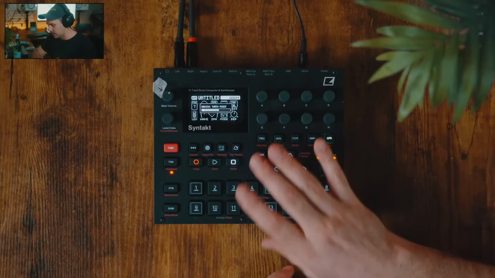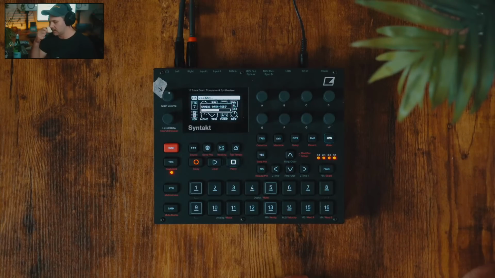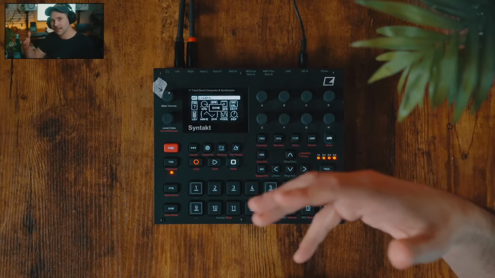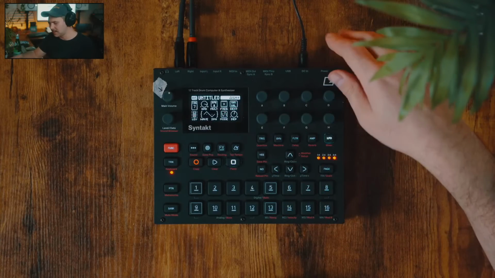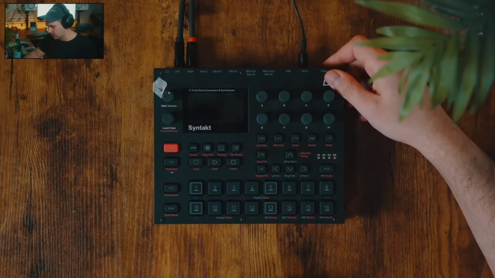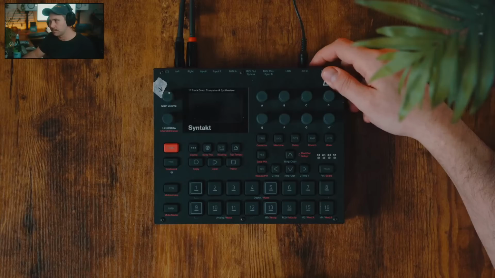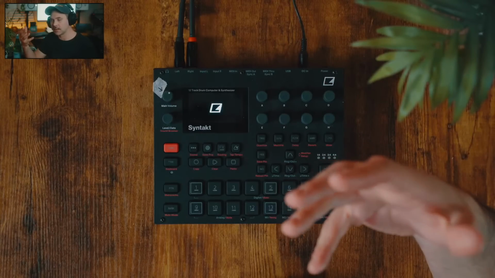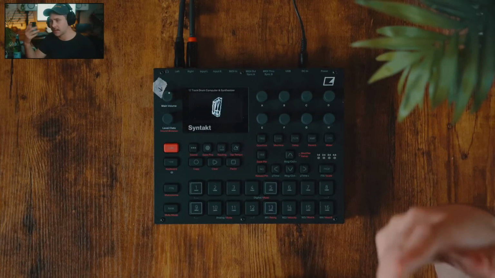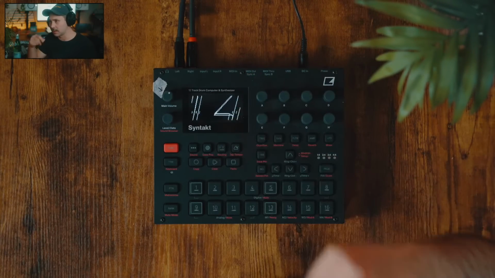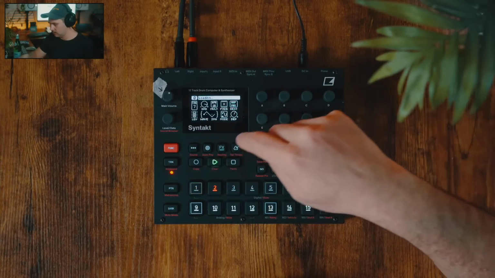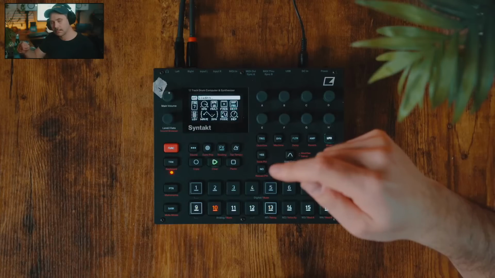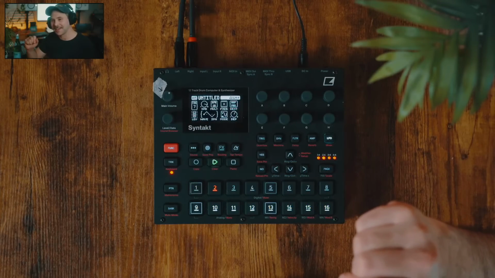I'm actually gonna try something really quick. I've noticed that my Syntakt is needing to be restarted more often than my other boxes. So I'm just gonna restart it really quick and then we'll come right back into this program. See if it fixes those clicks and pops, because it did fix the clicks and pops for me before. I think it's an oscillator calibration thing. Let's see. No, it's not the case.